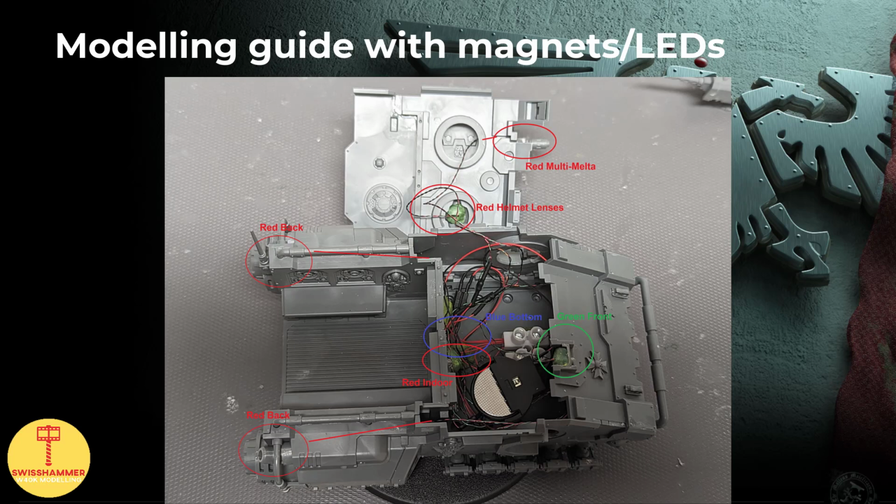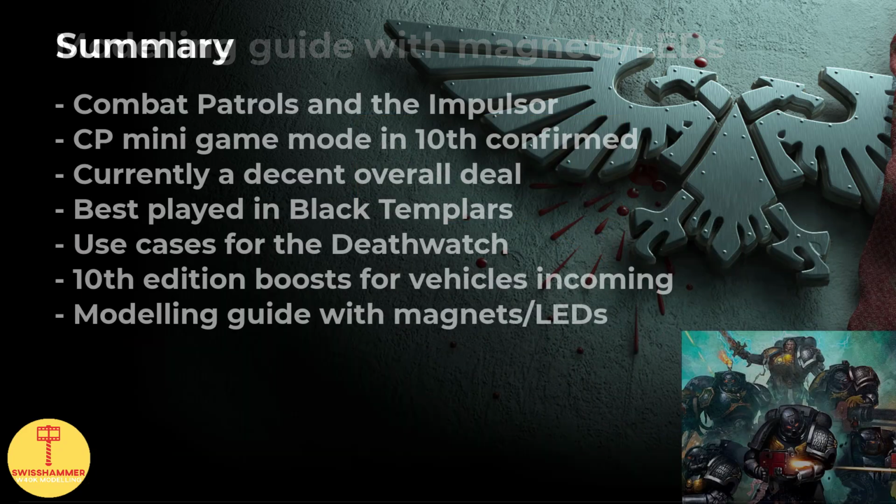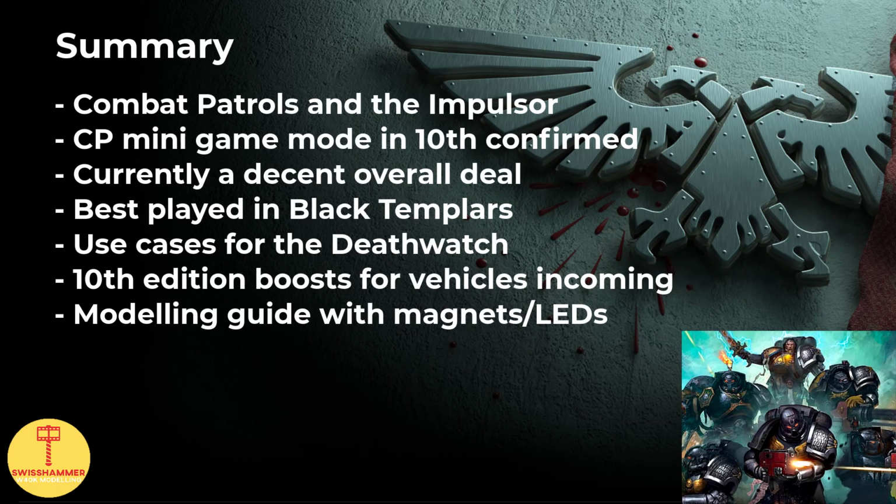The battery component is then placed in the forward compartment of the tank, and if you don't glue the rooftop part, you can easily detach it again in case the battery needs to be exchanged. As always, doing a lights test before the final assembly is recommended, and don't forget to cover all LEDs before applying the primer.